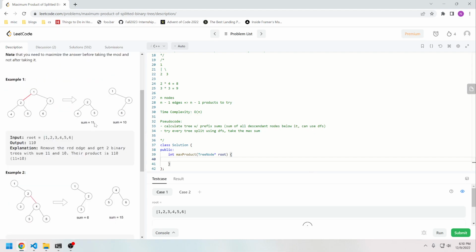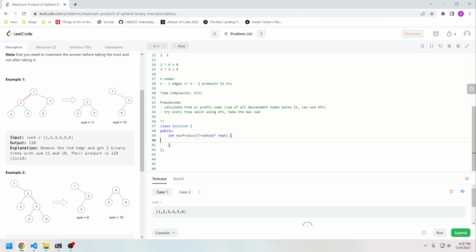Let's go ahead and calculate that prefix sum. Now, what could happen here is that I create a completely separate tree from it, or I reuse the tree we have here. Typically, it's not good practice to modify the parameters of a function, but in this case, since I want a very optimized solution, I'm going to just reuse the tree.